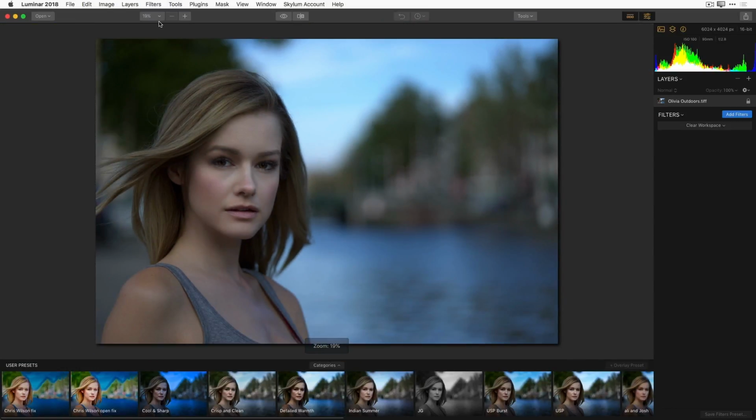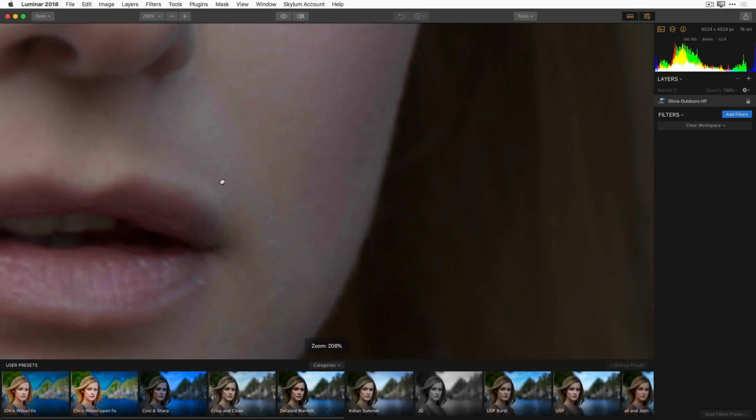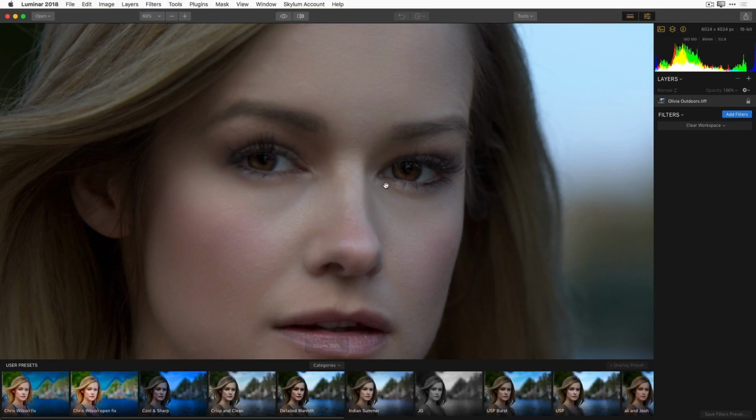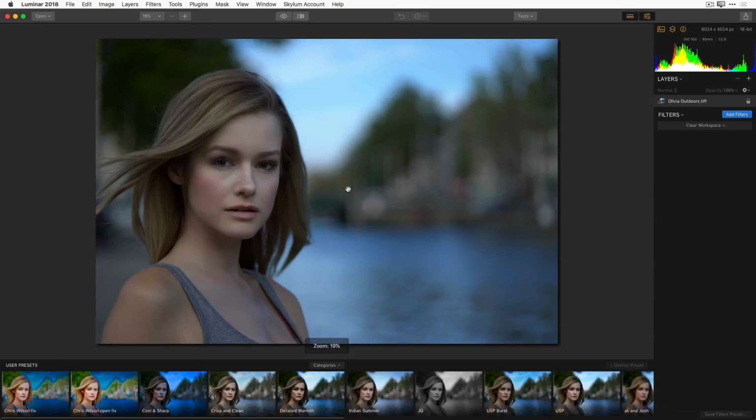But if you like drop-down menus, if you go to the upper left area of the screen, you'll see there's a little zoom thing that popped up. You can also zoom in with this little drop-down menu and this plus and minus. And that's really nice because sometimes when you want to fix an image, especially a portrait, you really want to be able to zoom in and not see every flaw, but really catch those little things that you might have wanted to fix. So let's go ahead and start processing this.